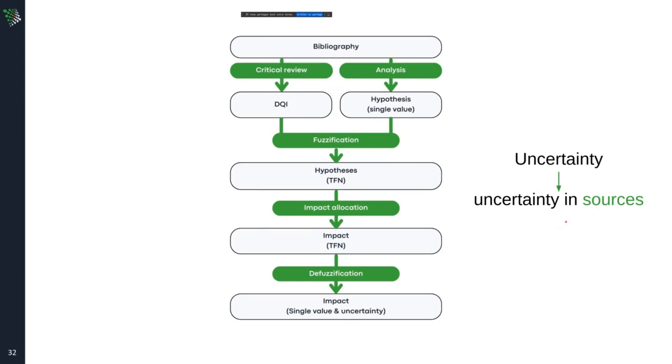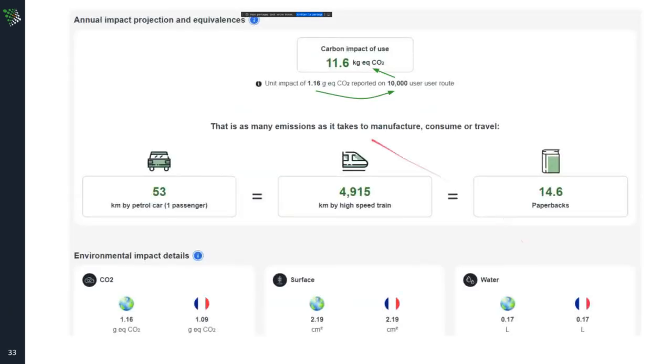Okay, and just, this impact that we estimate is an environmental impact for one single execution of the functional unit. So we need a scaling factor to account for the impact of a global app that is used by a lot of people every day during a given time period. For instance, if the application is used by 10,000 people during 1 year, we can convert this unitary impact to a global impact for the application.